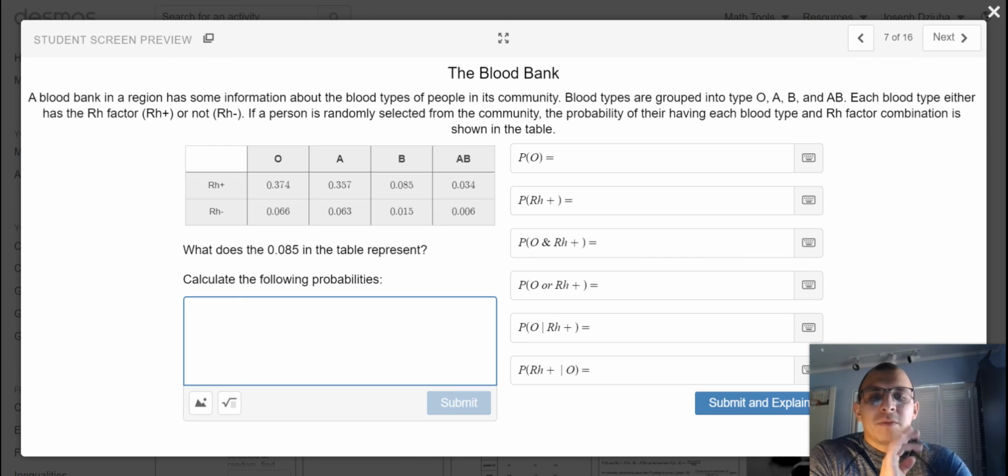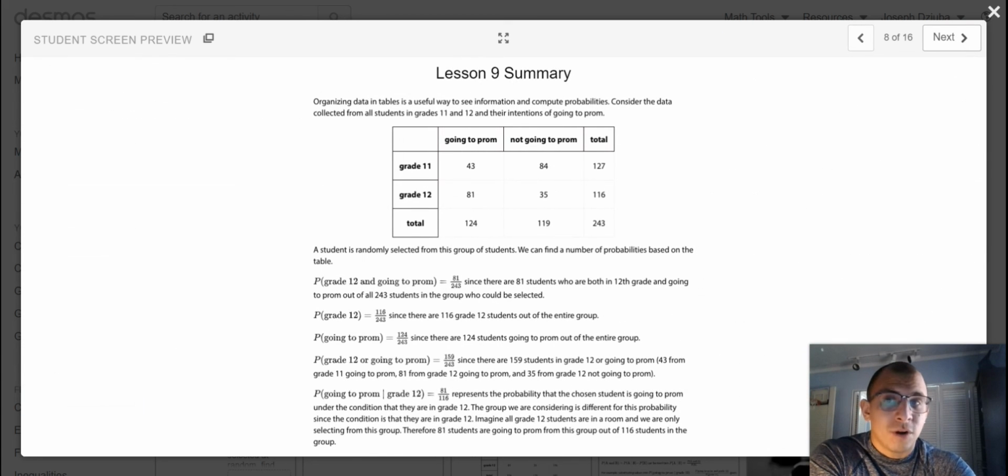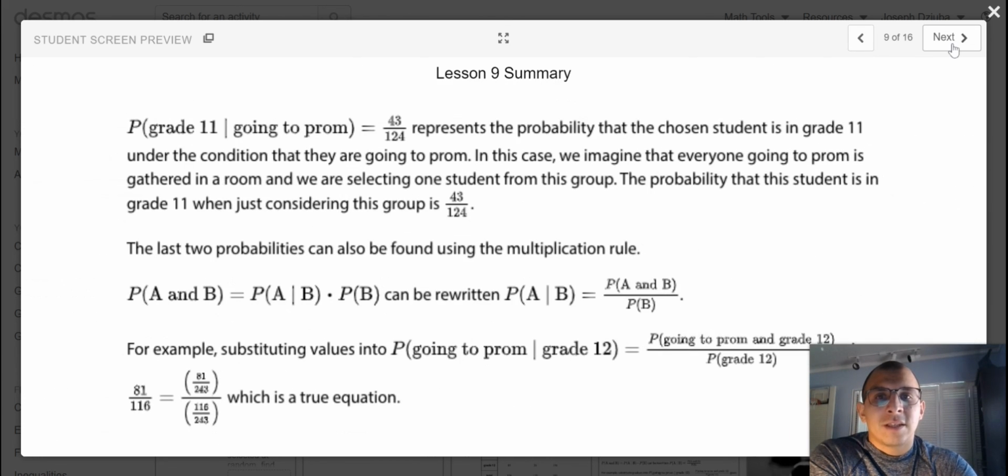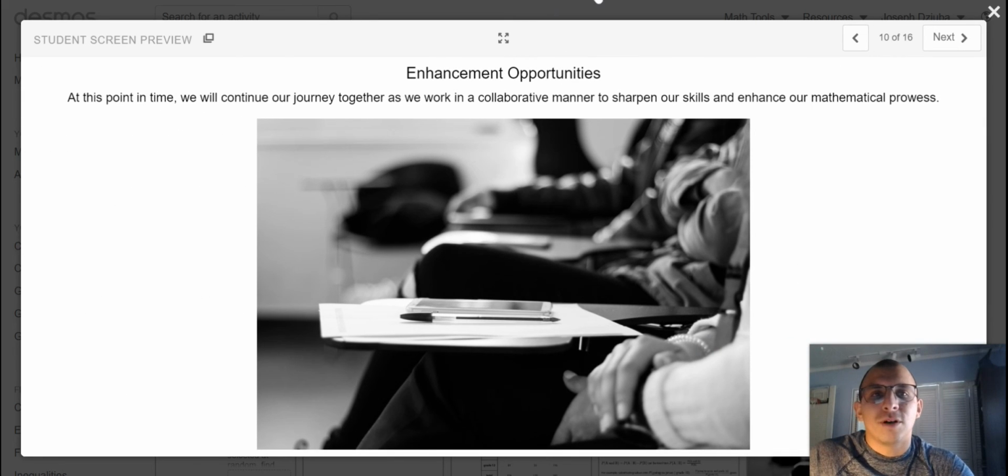Calculate the following probabilities based on the data that we have in the table. We don't really need to be doing much in terms of mathematical calculations since we've already been provided with the probabilities. It's a mere identification of where in the table we are looking. And as I've told you before, it's critical that as you transition from young men and women to more seasoned adults, you're able to interpret and formulate your own opinions based on data. Lesson 9 summary. And that's where we'll pause for this activity.